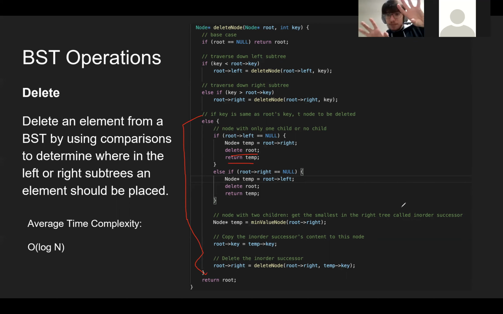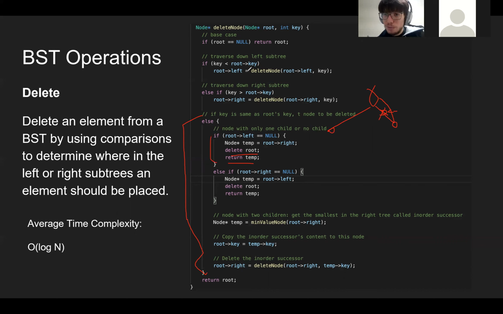And if the tree looks like this, what I'm trying to say, and you want to delete, there's no left child here, right? And the node we want to delete, let's say, is this node. Then essentially what this code does for this if statement is it just takes this and makes this the child and deletes this node.